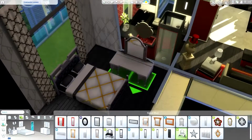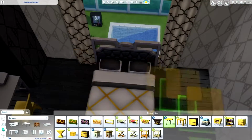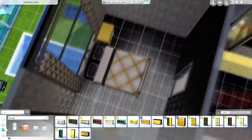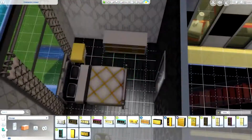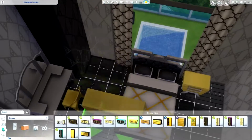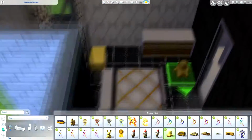But now we are moving on to the other bedroom. There are 4 bedrooms in this, and 3 of them have en-suites, but the downstairs bathroom you can also access from the living room, because I feel like you need to have a bathroom that's open to the public. Most houses have that. You don't usually have to walk through somebody's room to get to the bathroom.